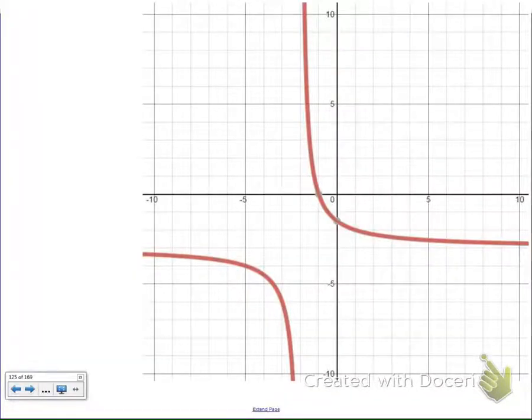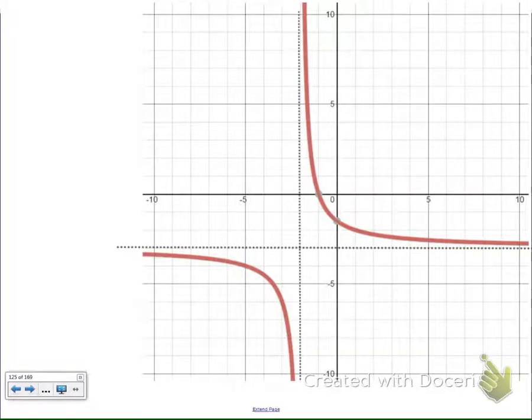Now, this is an example of a reciprocal function. It has been shifted from the origin, and that's clear. It might be tricky for some students to figure out exactly how far left and exactly how far down it went. So what I'm going to do is draw in the asymptotes. We've got the vertical and horizontal asymptotes. And where the asymptotes cross, that's going to be the sort of new center, the new origin here.